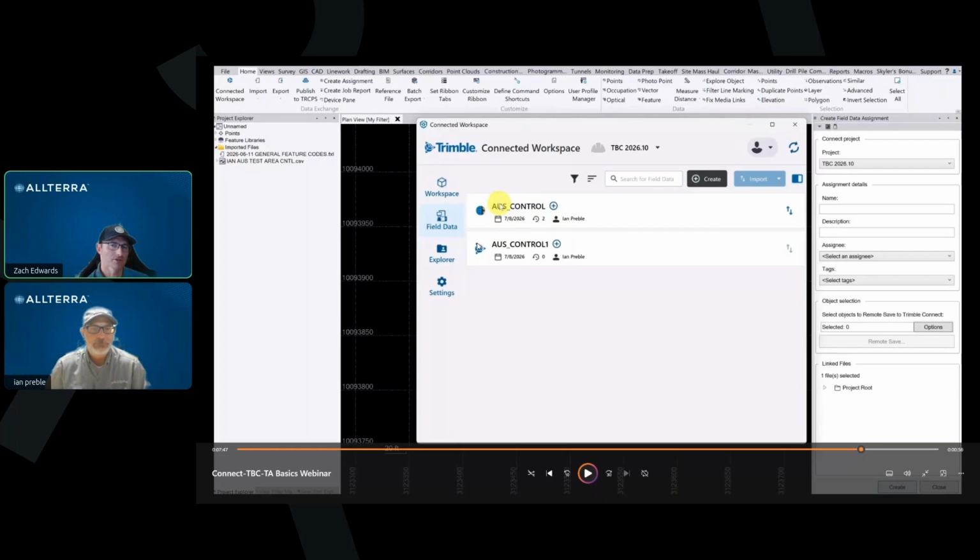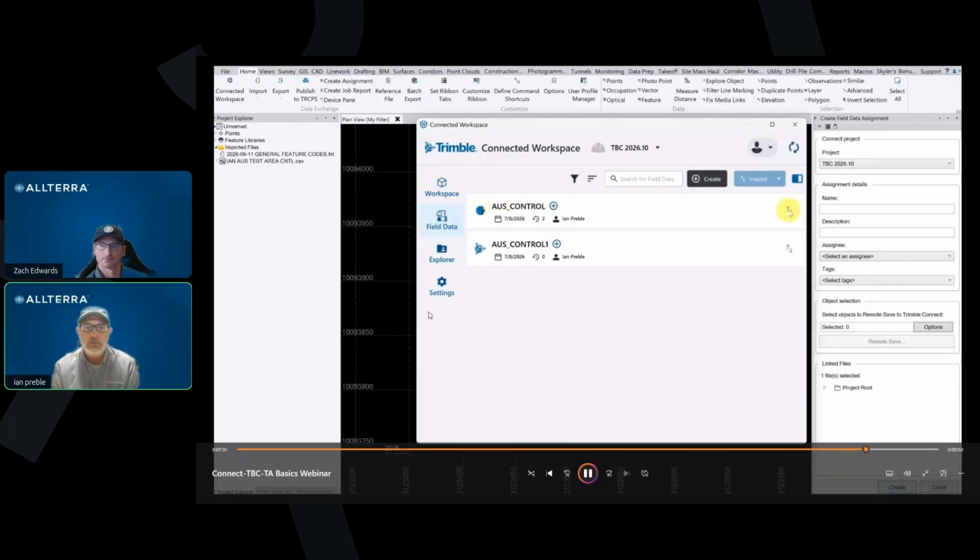I was actually curious, Ian, on this one. It looks like the old Trimble logo. I was kind of curious about that. They're both job files, I think. So I believe that's a TBC file. Oh, that's right. Okay. So, gotcha, that symbol is because it was created in TBC. I pushed it over to Trimble Access, but if you notice in Trimble Access, it was still grayed out because I never actually imported it to the data collector. That's right. So yeah, some nice visual clues that Trimble has built into this stuff.